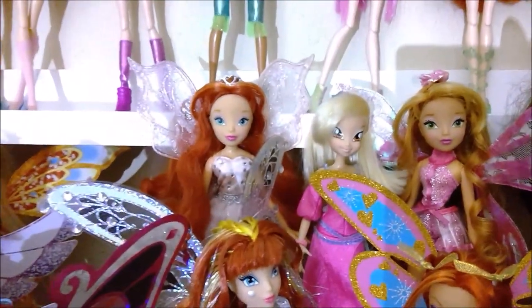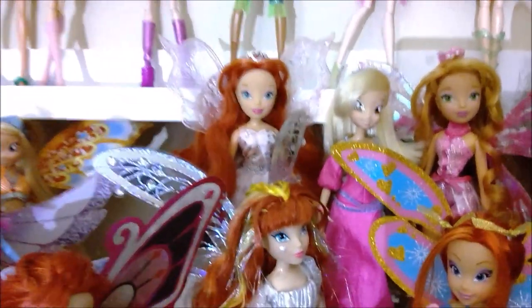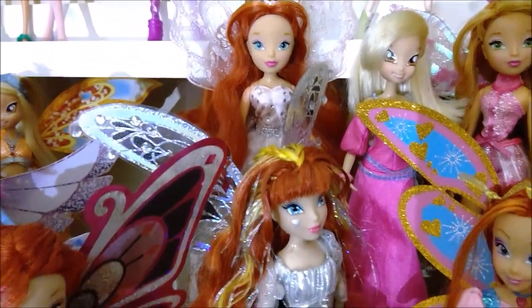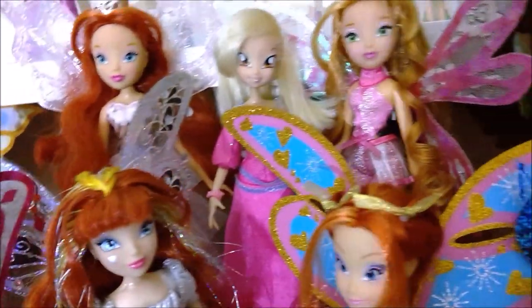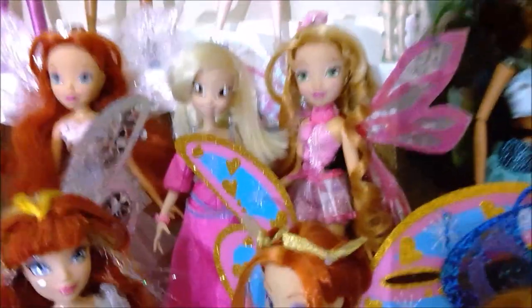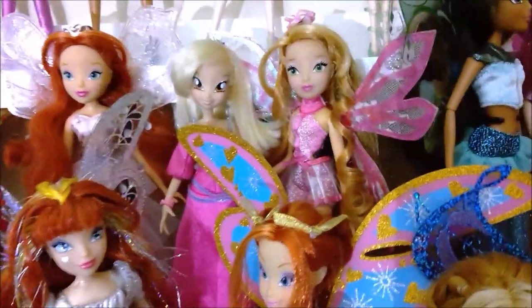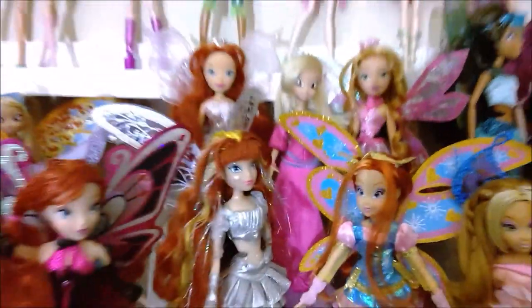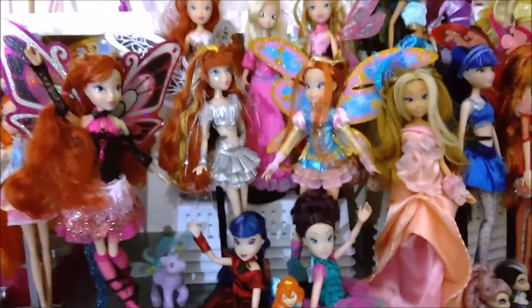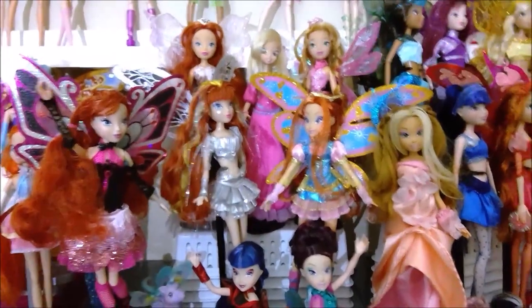Here is my Wedding Bloom doll — I got her from Disney Descender as well. Here is Giochi Preziosi Ballgown Stella. I also got her from Disney Descender, and Cura Plastinina Flora too — I bought them from him and they're so pretty so they go front and center here. This display is some of my favorite Winx dolls. Pink Enchantix Bloom is not one of my favorites but I thought she fit in well here.